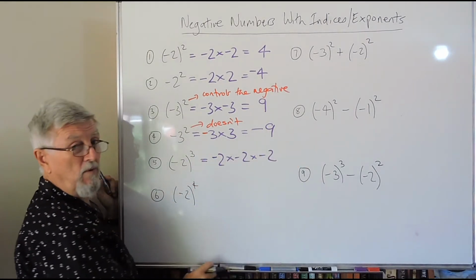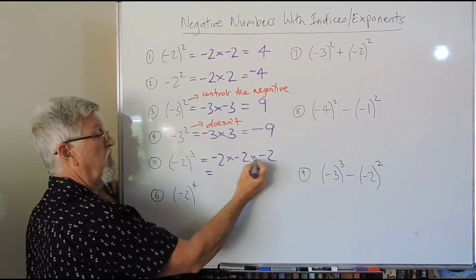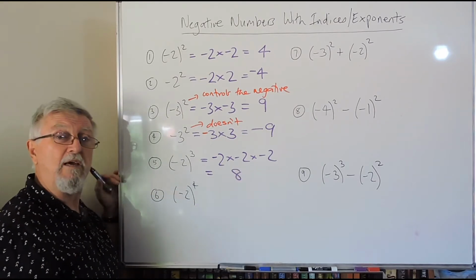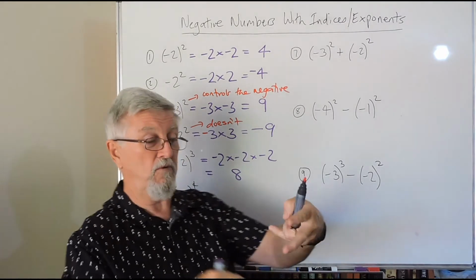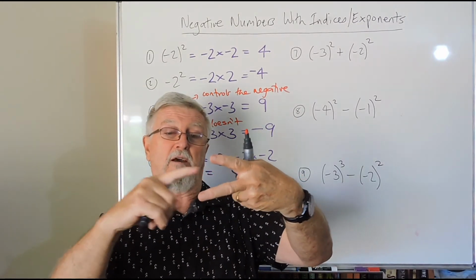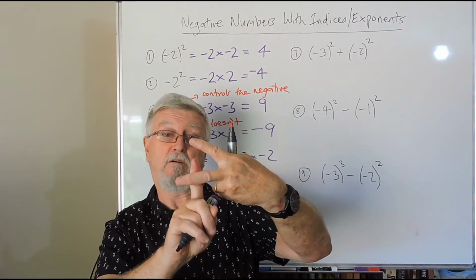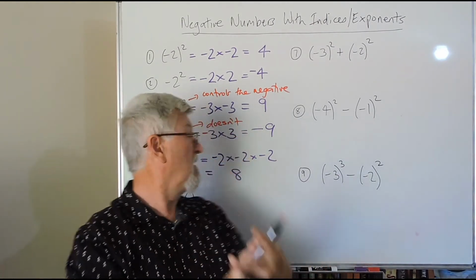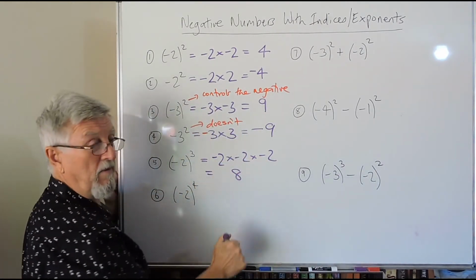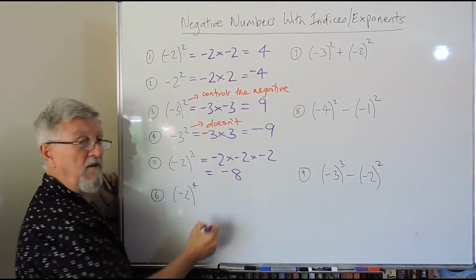I can do it all in one go. I can go 2 2s are 4, 4 2s are 8. You can just ignore the negatives when you're multiplying. And the 3 negatives, it's almost like you've got 2 this way and 1 that way. They'll match up, but there's still 1 left over. So it's always about, is there 1 left over? In this case, there will be 1 left over, so it's a negative 8.